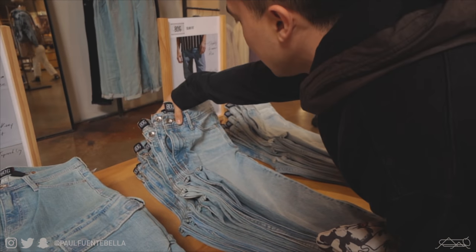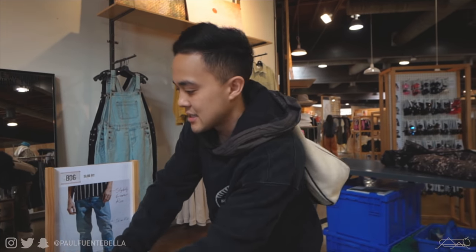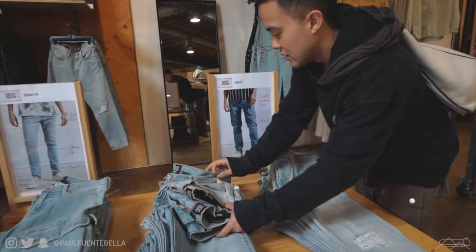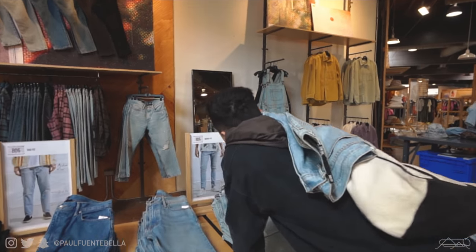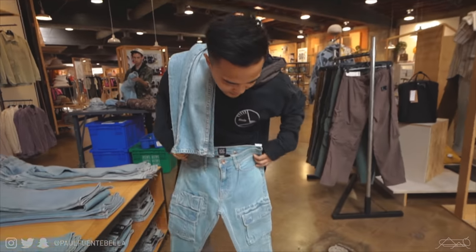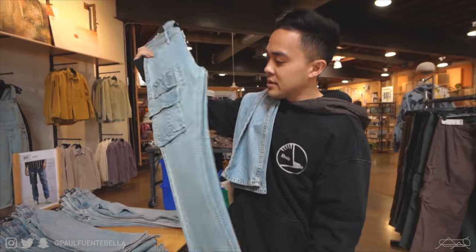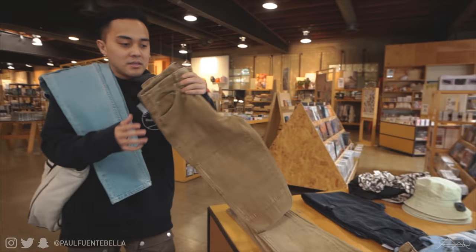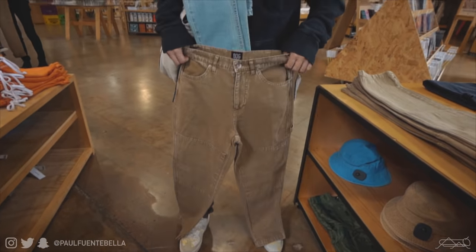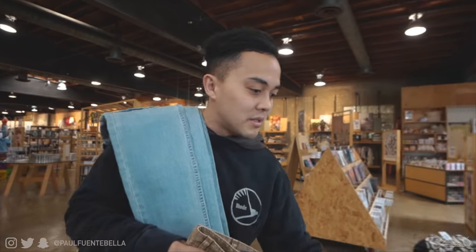I'm looking for a 30/30. It's not necessarily to get a crop look — it's more so because I'm a shorter guy, and when I wear high tops and Jordans I like to be able to see the sneaker. No 30/30s available, so it's either I get a 30/32 which will fit my waist, or these are going to be really tapered and long — but you know what, they'll stack well. This is like a 34-inch inseam. These are fire. You got some carpenter pants for 70 bucks. I know you can find these on eBay, but for today's video I'm good. I love these — I think I'm going to get the tan ones too.